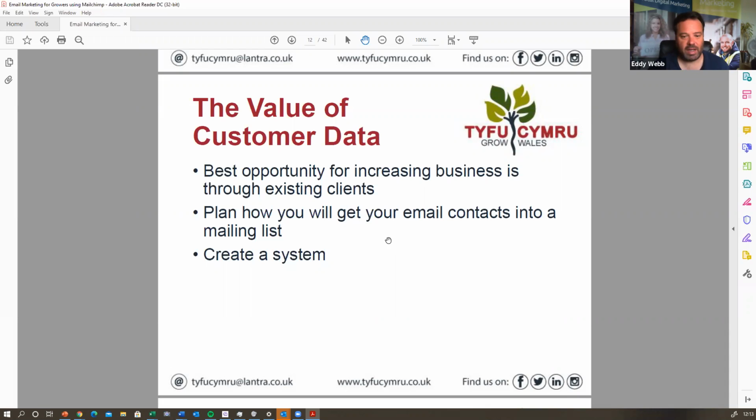So have a plan for how people are going to get onto your Mailchimp account or whatever account you're going to use. In my business, they'll come over the phone, by email, by meeting people at events, or by exchange of business cards, which actually is consent if you swap business cards with somebody. So I'll have a folder on my desktop where they're going to come in. I've got my account system, which is Xero, so I'll use that. I make sure that for any customer I've had or anyone I've got consent from, there's a route for them to end up on Mailchimp, because you need to keep building your list. So have that system.